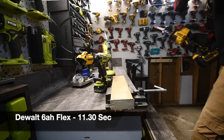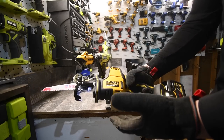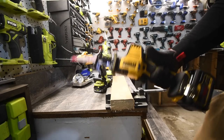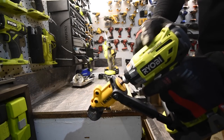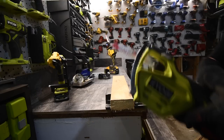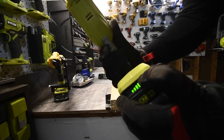Time. You know, people bash the Atomic line, but I love the Atomic line. There's nothing wrong with how this is performing right now. The Atomic line is a fantastic line to buy into. Same thing with the Ryobi HP system, the brushless tools. These things are incredible as well. But for some reason, a lot of DeWalt fans hate the Atomic line. I do not know why. All right, so battery is full.